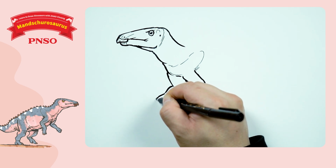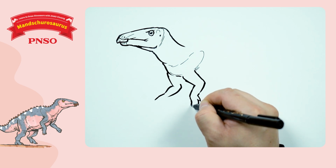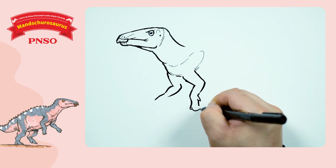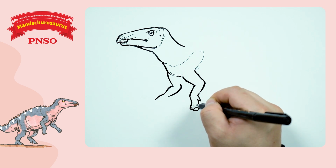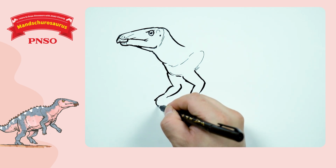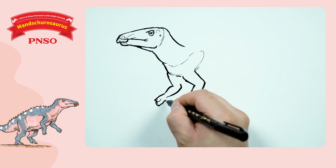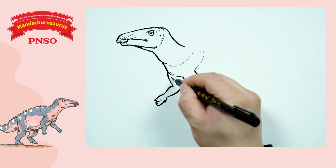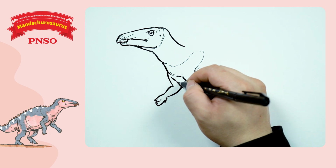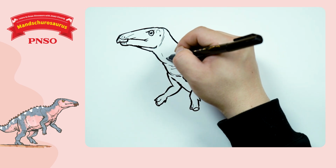When running, Mandschurosaurus raised its forefeet like this. The forefeet of hadrosaurs were composed of two hooves. Then, draw the other side. Now, we move to draw its belly. Sketch some muscle structures to surround the neck.